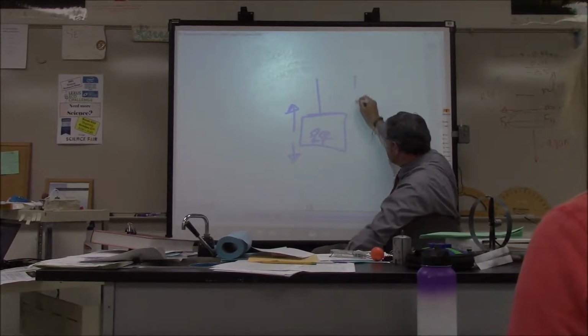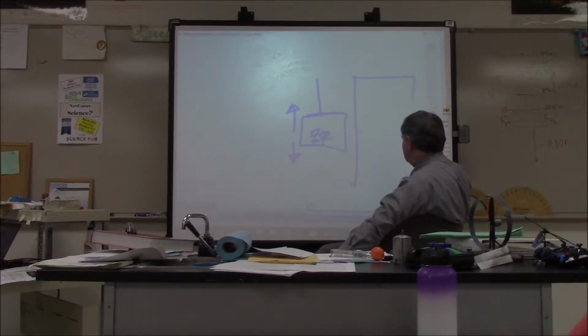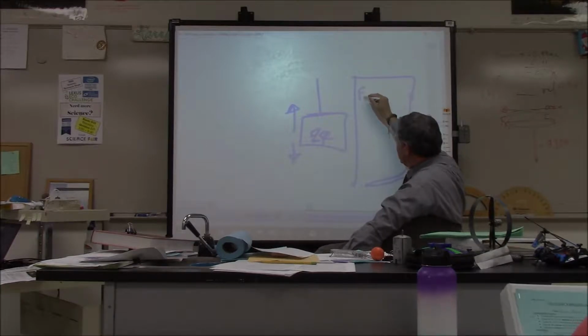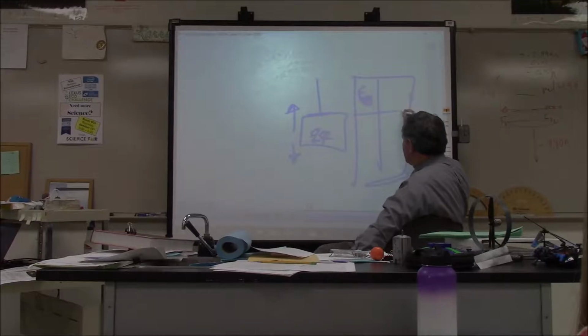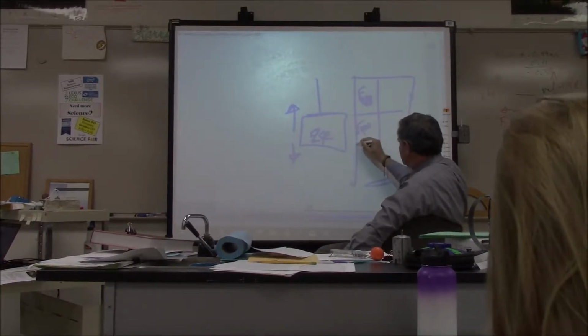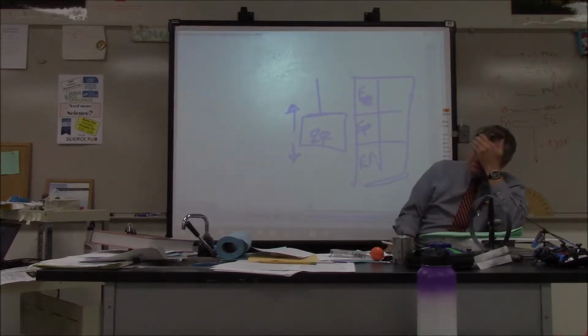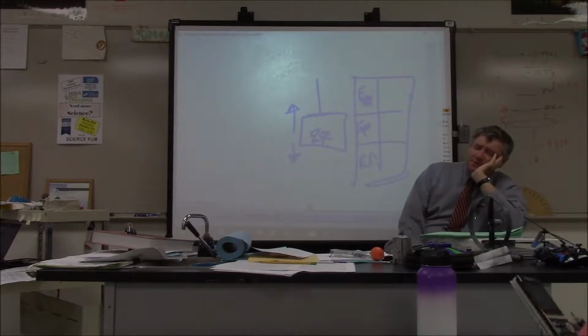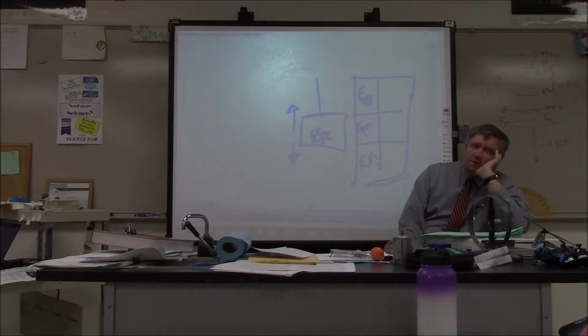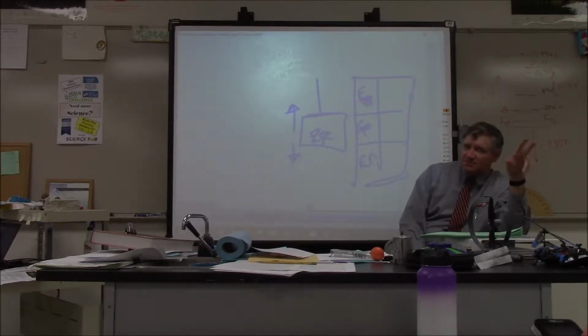So you go to this and you set up your chart. Okay, so I got some F_AP, I got some F_OP, I got some F_NET. Now, here's the beauty of every force problem. Every force problem can only go one of two ways. What are the only two ways it can go? What are the only two options that I can do with any force problem?